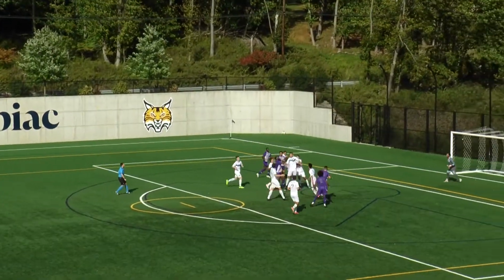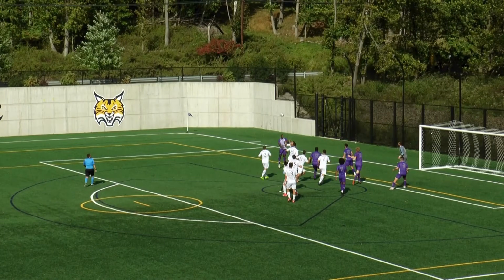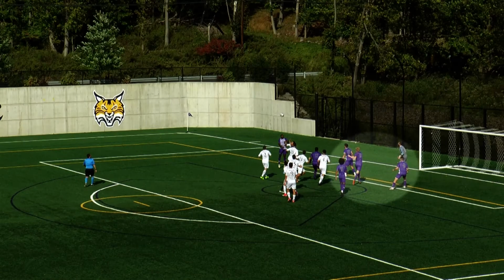But right here, I just want to slow it down and show you guys something that I noticed. So right here, I'm going to stop it. As Bercedo goes up to get the ball, the rest of the Bobcats just watch and see what happens. But there's 4 players unmarked at that back post, and any of them are very capable of tapping it in. And we've seen with this Quinnipiac team, last year especially, 25 goals conceded in only 13 games. That found the middle of the pack.